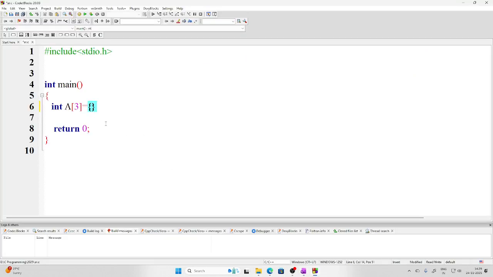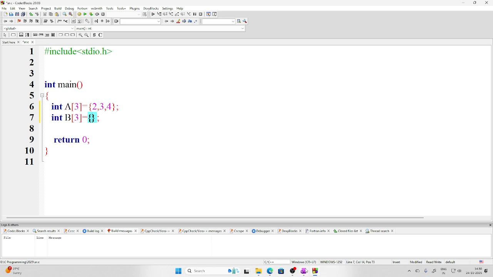So 2 3 4 are the array elements for array A, and for array B, again 3. This 3 is basically optional here because we are initializing the array in the same declaration statement only.